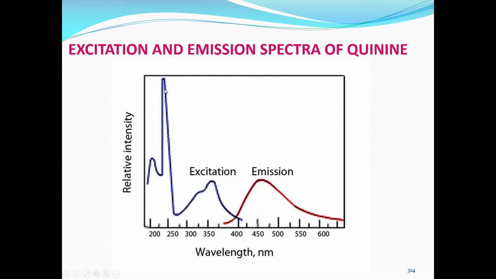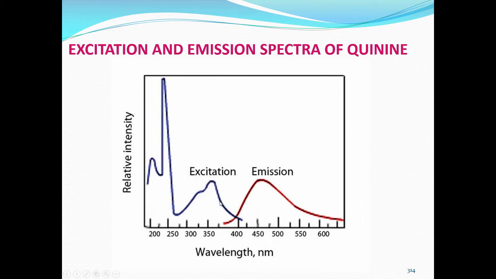That means you should use a UV lamp for this, for exciting the quinone molecule, and if the peak is somewhere around 450, for the emission you need one more monochromator to go to this emission wavelength maxima, that is around 450. Okay, maybe slightly around 460 or so, but still you can see that the emission spectrum is having a single peak, and it is much smoother than this, but it is not always so.